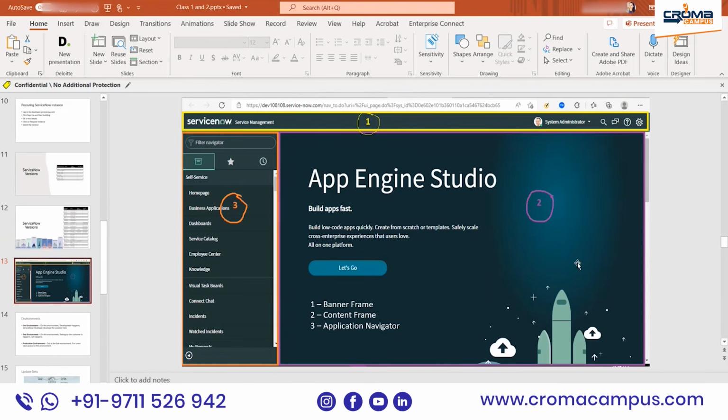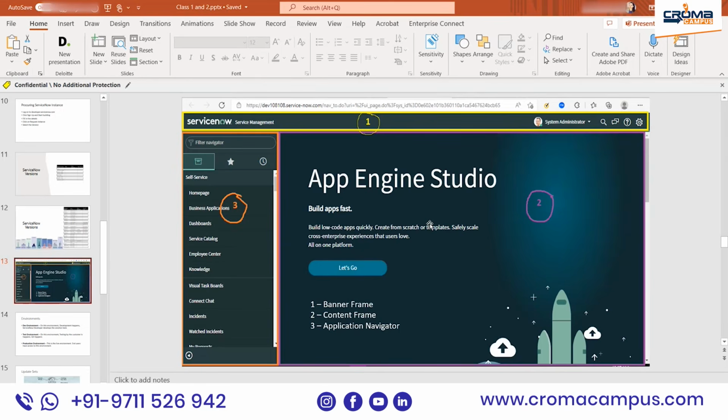This is how the interface is going to look. We have covered the introductory class and the background of ServiceNow, so you know what ServiceNow is and its history. Now we are going to jump into the platform. This is how the first page will look on your ServiceNow instance once you log in and get access. We're going to talk about that starting tomorrow.